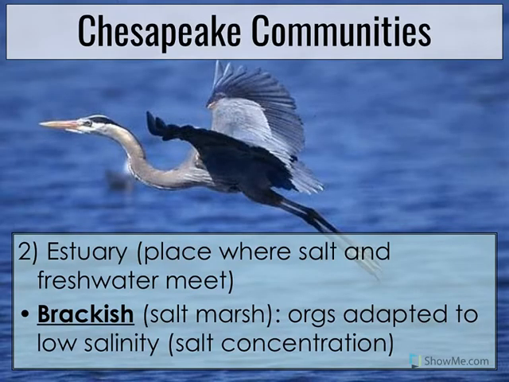So our next community is called the estuary, and this is a place where the freshwater and the saltwater mix. So think of the freshwater from the river transitioning into the saltwater of the ocean. So we call this water brackish because it has this intermediate level of salinity. It's still pretty low, but not as low as that of the freshwater, and obviously not as salty as the ocean. So this is our transition community that contains organisms that are adapted to these brackish waters.